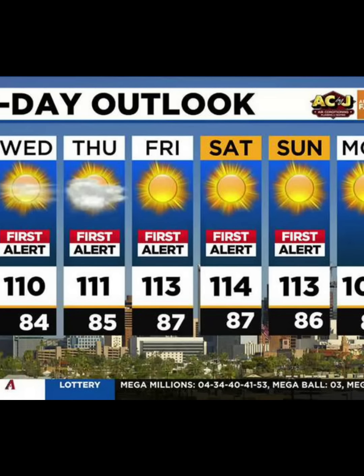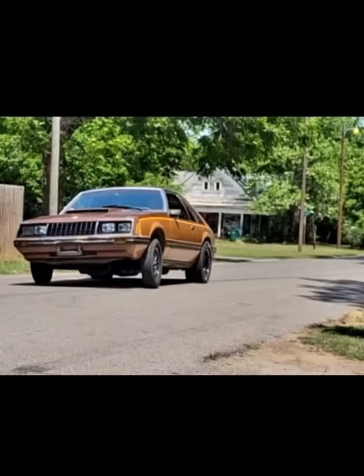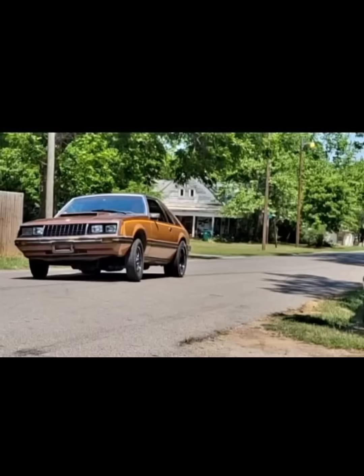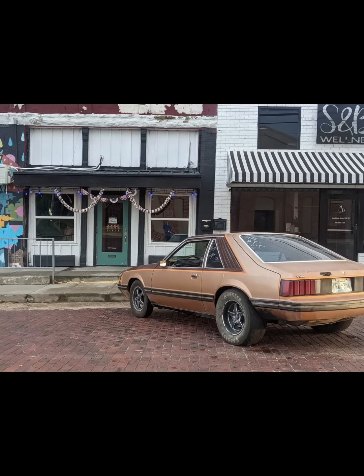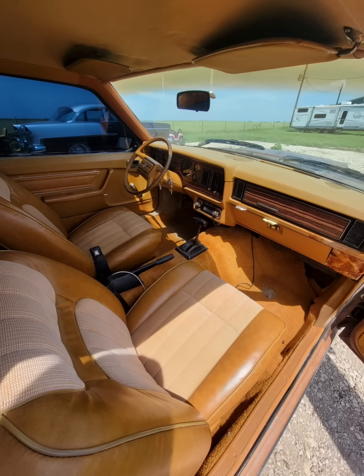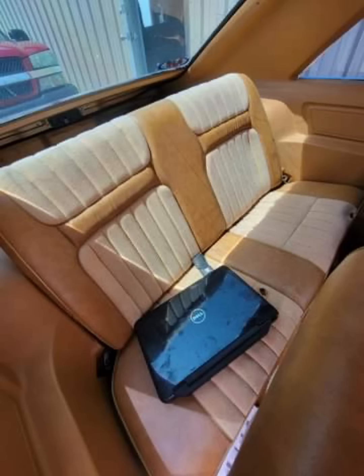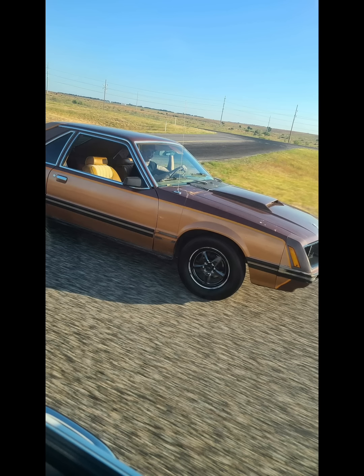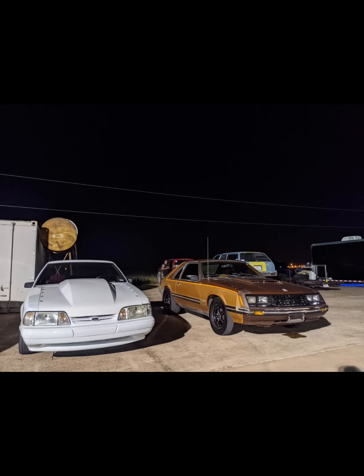But it was about 110 degrees around then, and my buddy Mitch Miller decided he had to have him something with AC. And old Mitch Miller had a Mustang he had been working on. He didn't know it, but he was about to give it up to me. I started working on Mitch Miller that weekend at the racetrack, and by Monday, he was in my front yard. Camaro loaded up, Mustang unloaded, and he's on his way home. So far, I've been running 720s in the car. It's got the cleanest interior of any car I've ever owned. Icy as can be, boys. It's got a 6-liter, turbo 350, and a crossbar plate. What more could you ask for? We even decided to name it Mitchell Miller after the guy we bought it from. Look at this crazy guy.